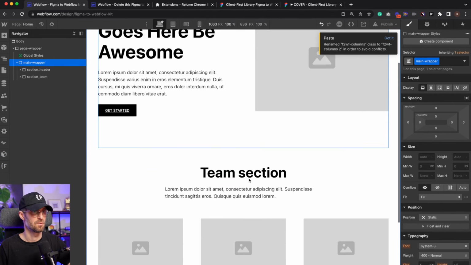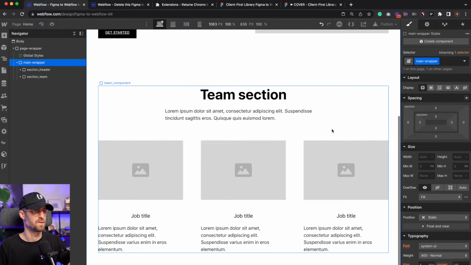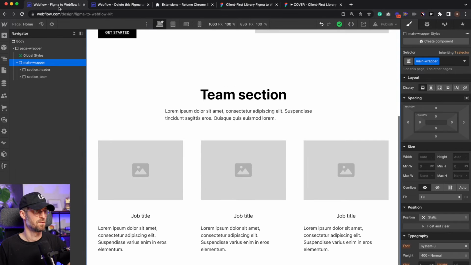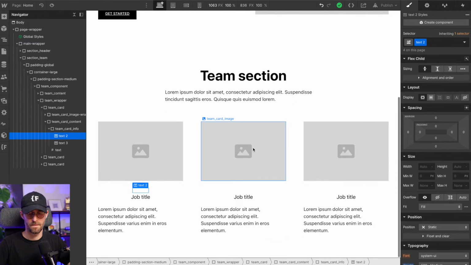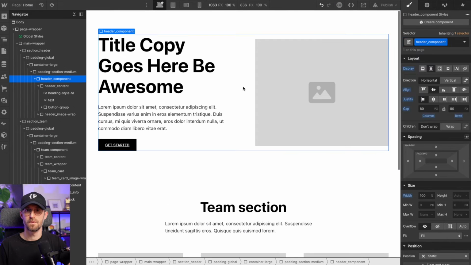Class synced, all good. As you can see, this is absolutely the same section as here. There might be some slight difference in text, but that you would need to clean up. Okay, this is how you would copy paste everything and avoid class renaming.